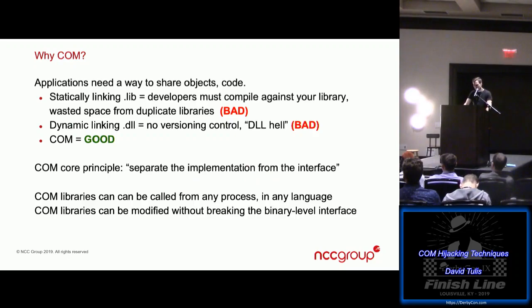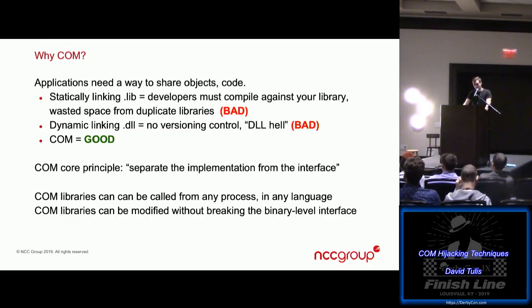Why does COM need to exist? Well, Windows is full of libraries. They're used to pass around objects and functions between processes, and this is all done through library files. So put on your developer hat, pretend you're a developer. You want to distribute a library so that other programs can interact with your program.